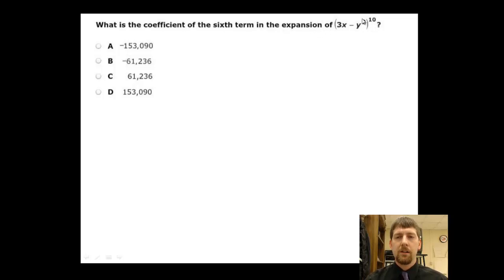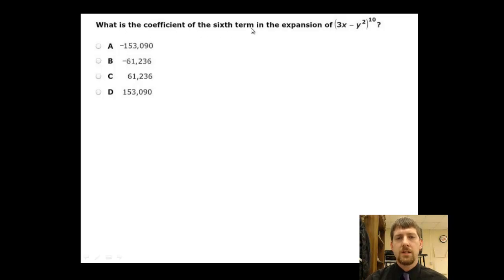Now, typically when we think expand, that means multiply this expression out that many times. So I would take 3x minus y squared, write it out 10 times, distribute 10 times, and go through and get your big, long 11-termed expression. They're not going to ask you to do that on EOC. What they really want you to do usually is find either one term or the coefficient of one term. So that's what we're going to go over, is how to find just a specific piece of the expression instead of the entire expression.